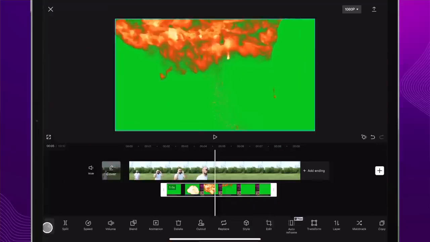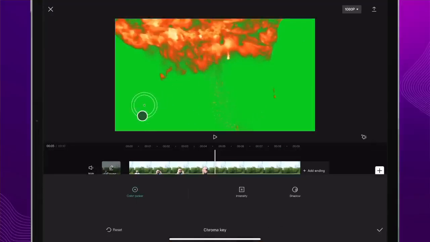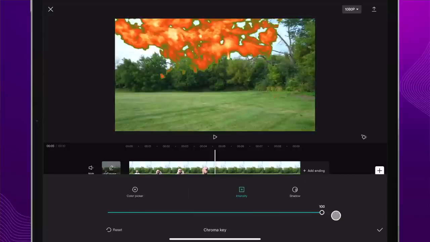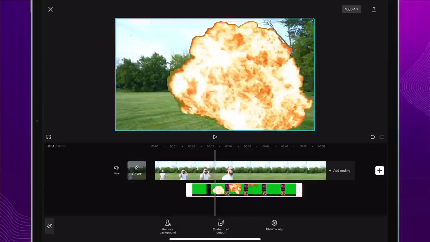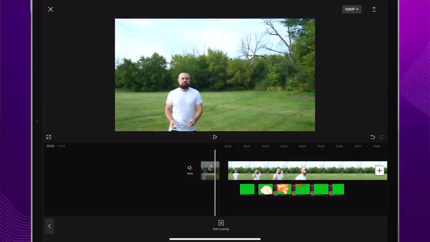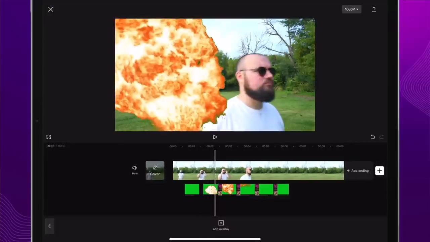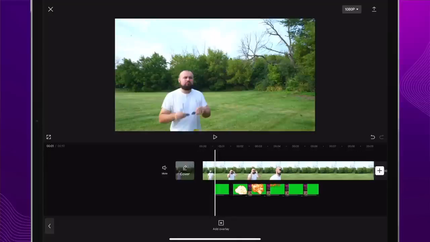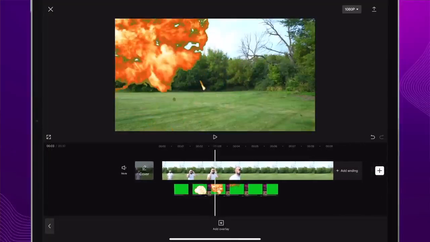Now, what we want to do is head over to cutout, chroma key, get it over that green color, and turn up that intensity. I find, at least with this explosion effect, it is not the most realistic. It's decent. I'm just going to move it over there with my finger and align it a little bit better. So we got boom, explosion happens. And you'll notice it's not in the background. I thought you said it's going to be in the background. We are going to do that. But right now I just want to make sure I line it up in the right spot. I think that is a good spot for it.